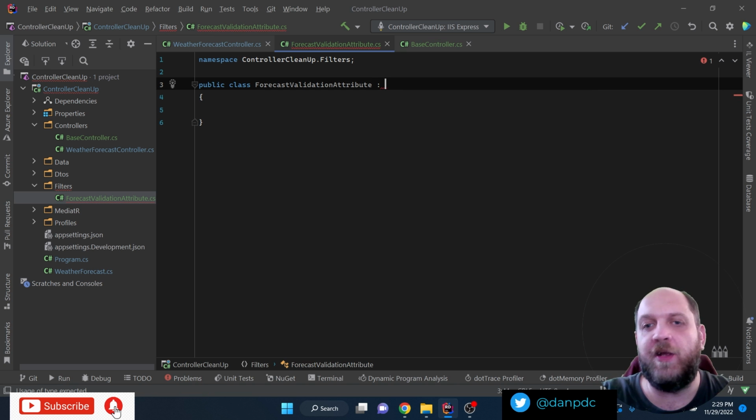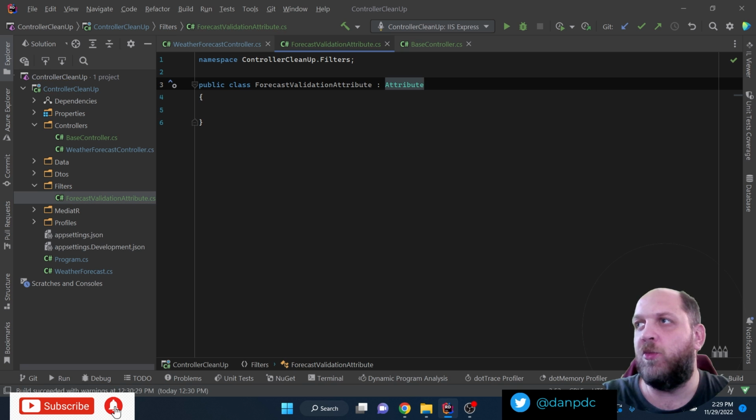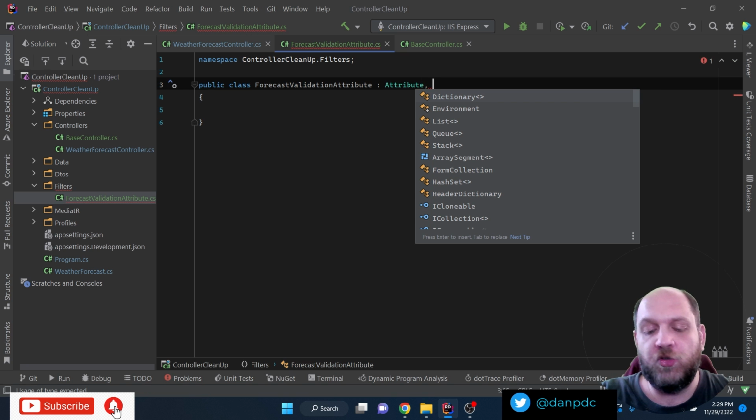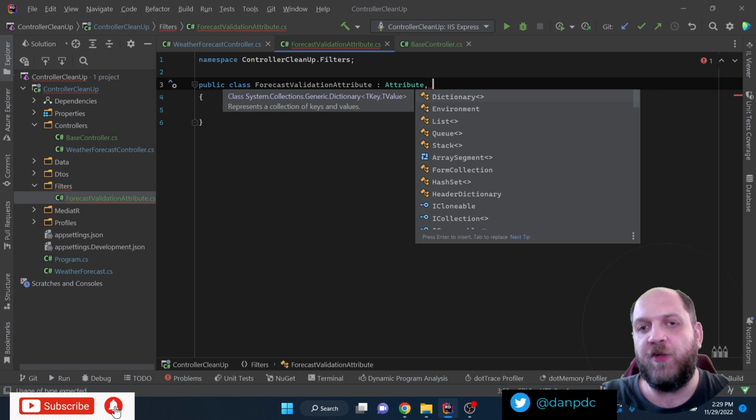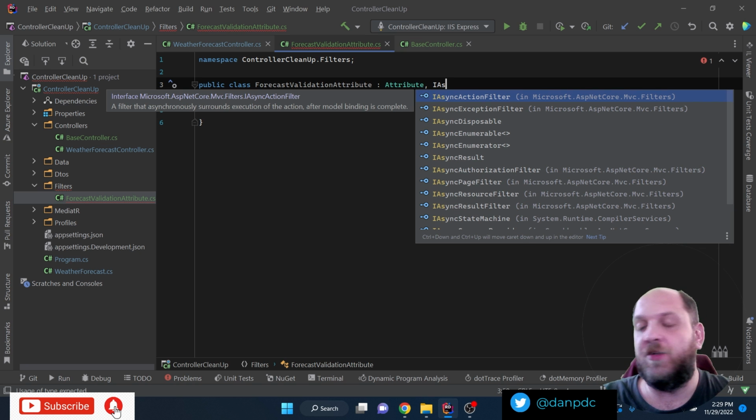This is one way in which we could use filters, and this would also mean that we would have to inherit the attribute class, and then we would have to make it a filter. And I would use an action filter. The action filters have both a non-async and an async implementation, and that one is exposed through dedicated interfaces.